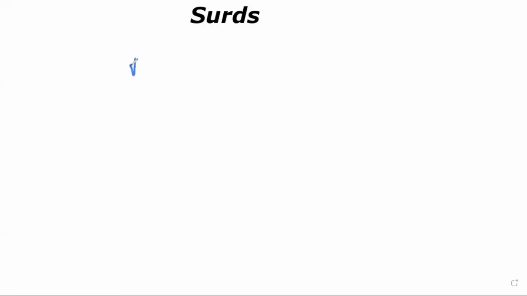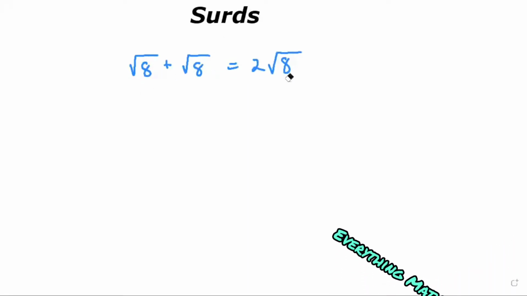So here we have, first example, we're asked to simplify root 8 plus root 8. And off the bat, somebody might see that root 8 and root 8 is the same, and it's understood perhaps that there's a 1 in front of each one here. So some persons might believe this will just come down to adding root 8 and root 8, giving us 2 root 8. But this is not quite the answer because root 8 can still be further simplified.